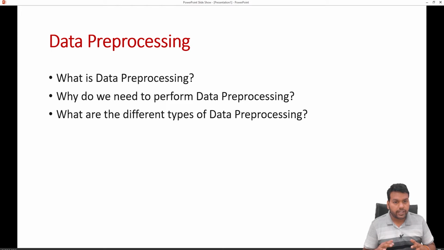To perform the data cleaning, we need two things. We need domain knowledge: what problem we are solving, and for what problem we are cleaning the data set. Another thing we need is the approach: what approaches we have to follow to clean the data. For example, suppose you are handling a data set containing computer programming languages, say C and C++, and you are doing stop words removal to clean the data.